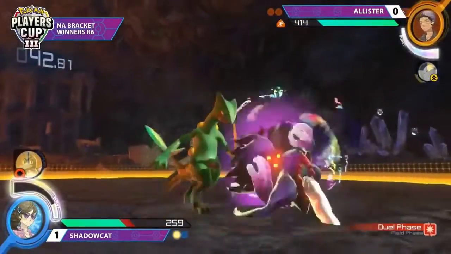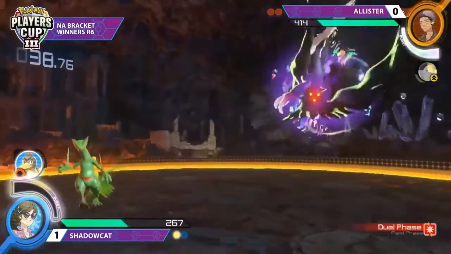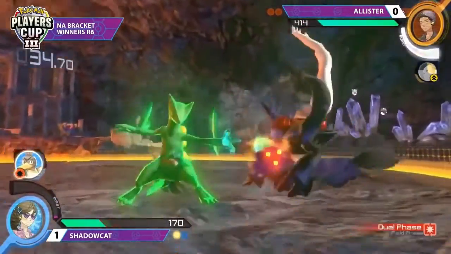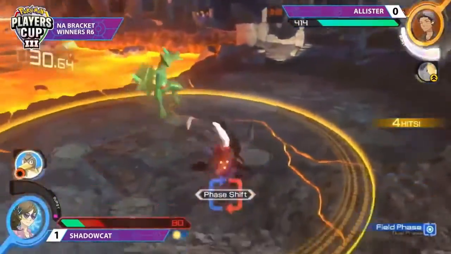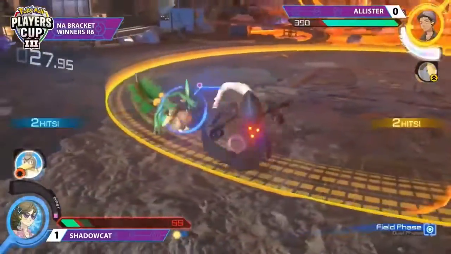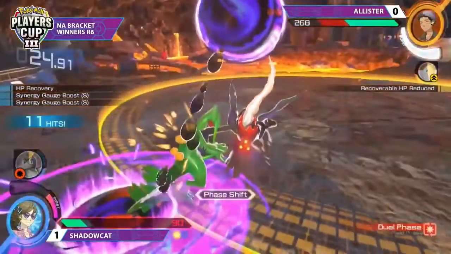I like the way that Allister's playing this patiently. Does stuff out that jump approach coming in from Shadowcat. Now being able to still try to tack on this patient gameplay coming in from dual phase. I love the way that Allister's playing this. He's in Shadowcat's mind right now. Yeah, the movement and the range that he's sitting right at that edge of the Leaf Blade positioning in dual phase is working out really well for him.